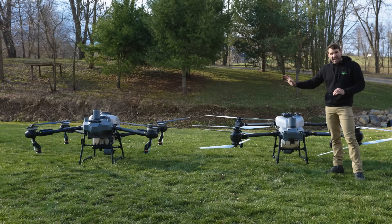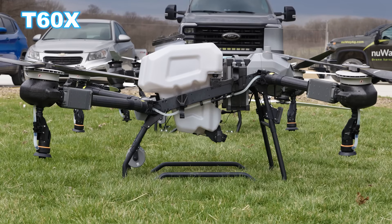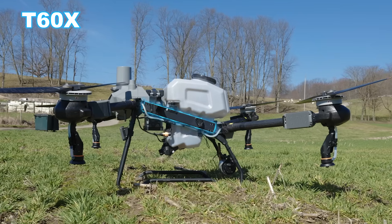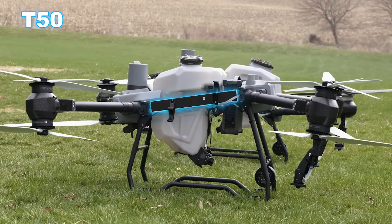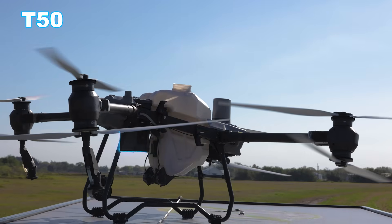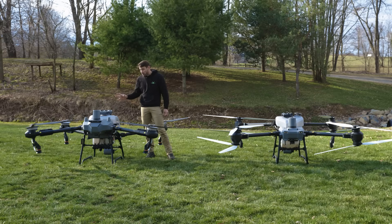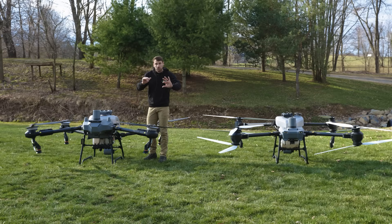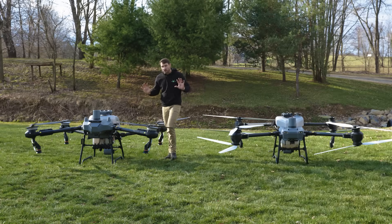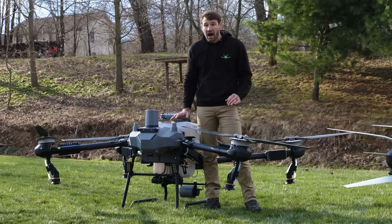Going in front of the drones, this is where you're going to see a big difference. When you look at it from a side profile, it almost looks like it's flying backwards when you're looking at a T60X, because the whole thing on the T60X drops down in the back where the T50 raises up in the back. Basically what they did is they moved the battery from the back of the T50 and moved it forward on the T60X. I think they wanted to move everything in front of the drone because when the drone is flying forward, all that air is coming across the battery, the pumps, and whatever else.